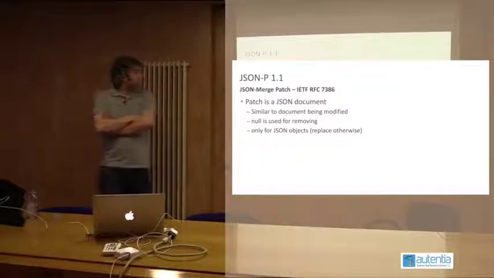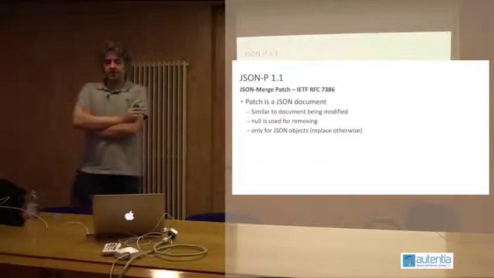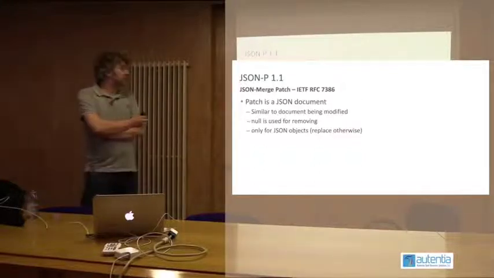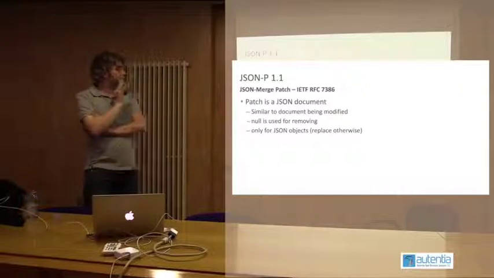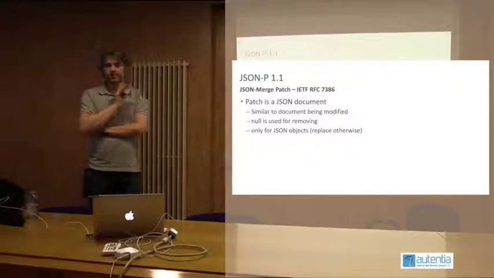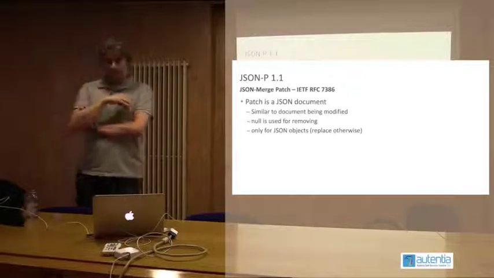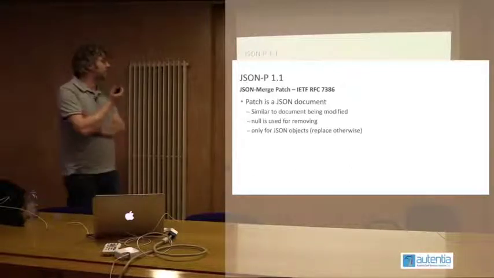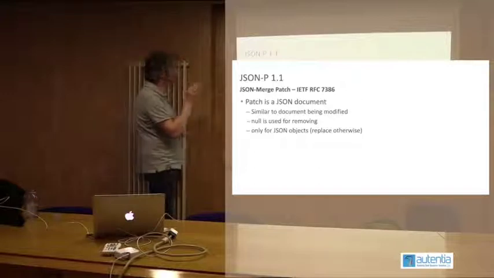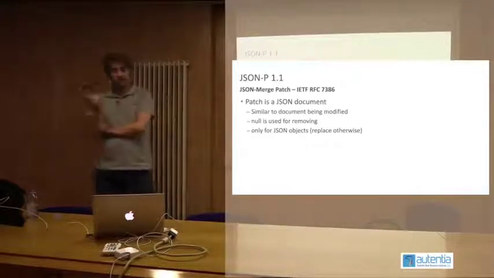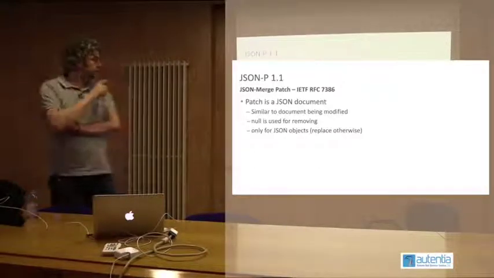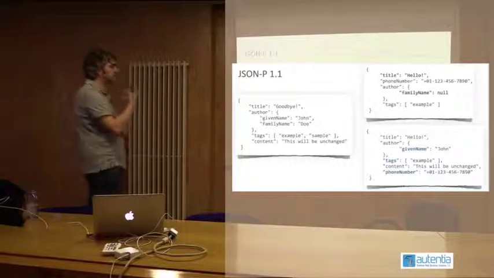Another standard that we would like to do is JSON merge patch. I have to say that around that one, I just discovered it last week, and I'm still puzzled about the real use of it, because sometimes when you use the JSON merge patch, you can get some weird results. So I will not spend too much time on this one.